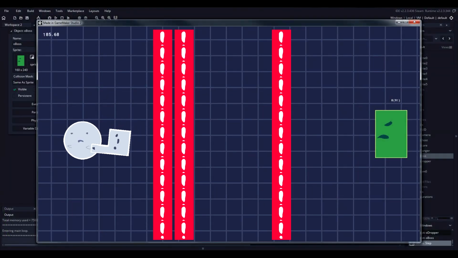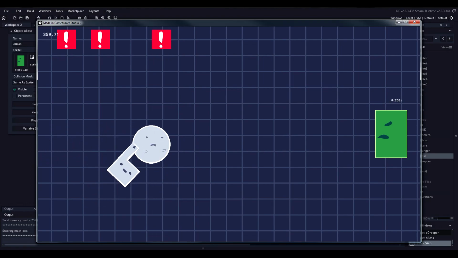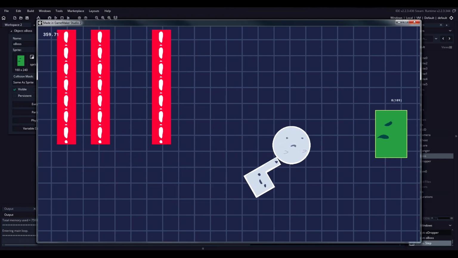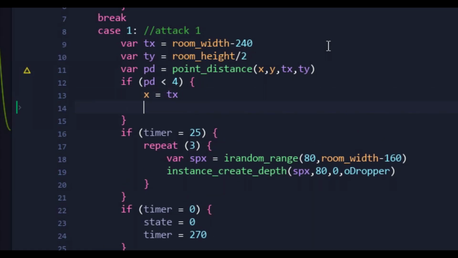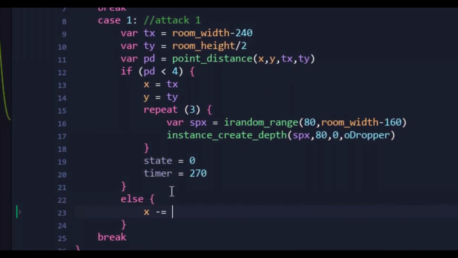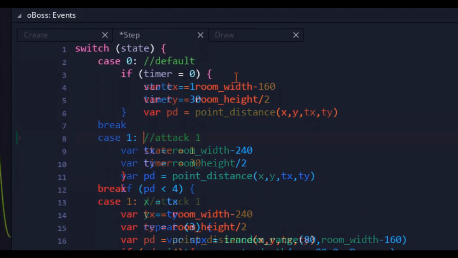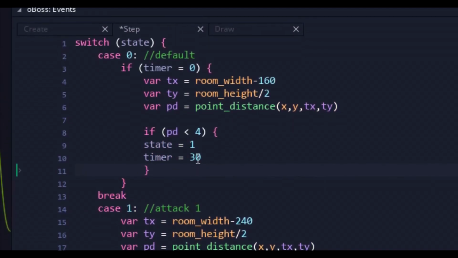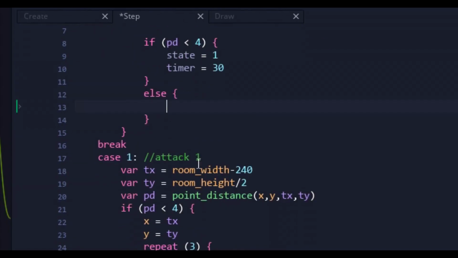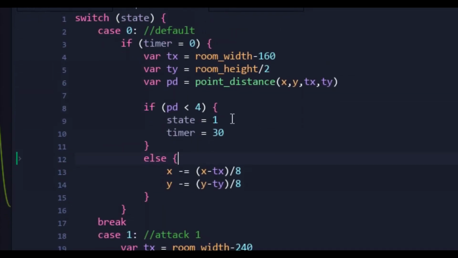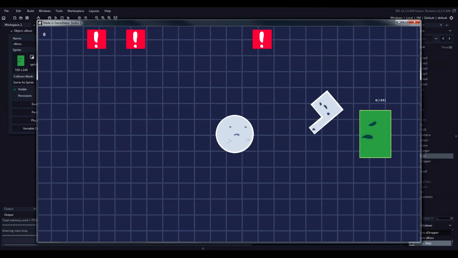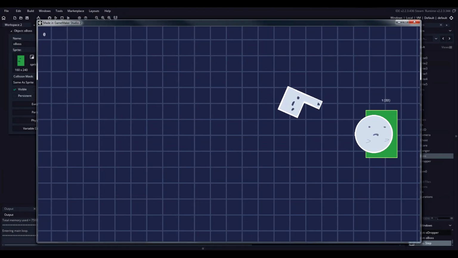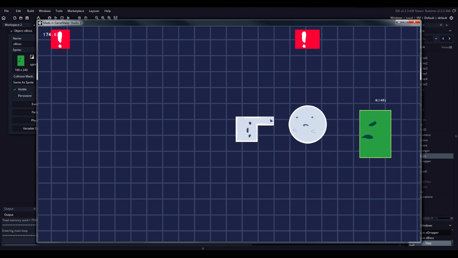and there we had it, our first attack was completed. Now that I knew the attack itself worked, I wanted to liven up the presentation with some added movement. So I created temp variables to mark the boss's destination, and once it reaches said destination, only then would it initiate the attack. This would override the original timer-based system we had in place, which I also applied to the default state. Timers were then used between states to create breaks between attacks. So in other words, instead of relying on timers, the boss now relied on positioning to determine when to attack. The results were a much more organic feeling boss that shifted around and helped create a tell for the incoming attack.